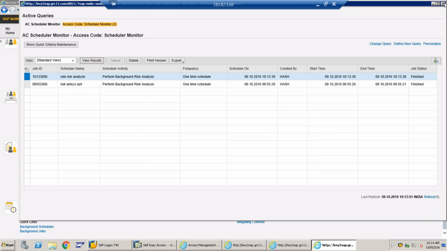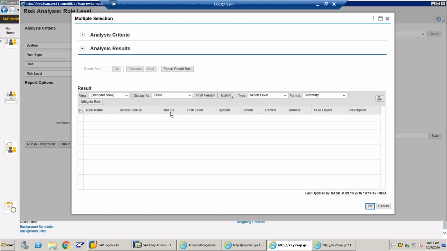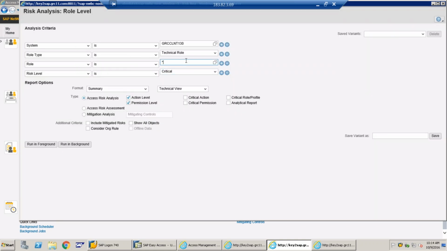Okay, let's perform risk analysis in foreground. Technical role, that is okay. We'll also discuss what a business role is. Summary, technical view, action level, permission level. It means it's not taking the star value.